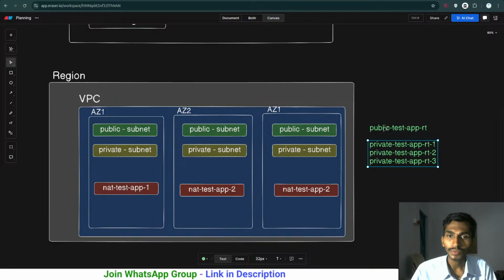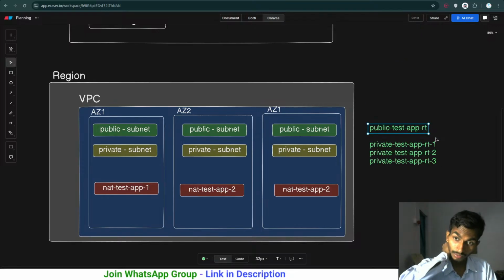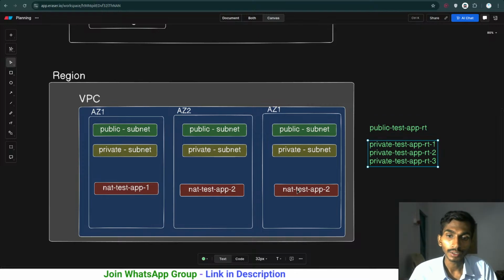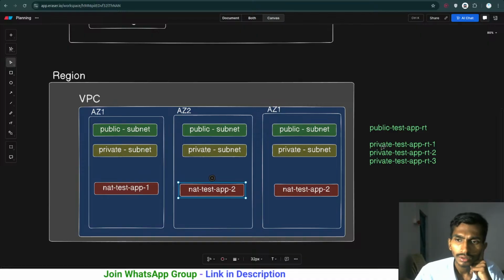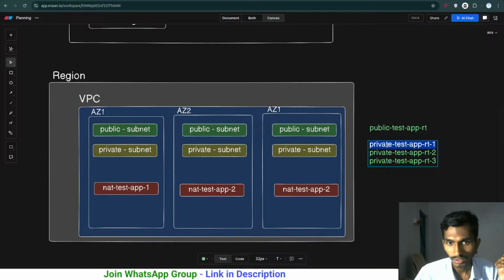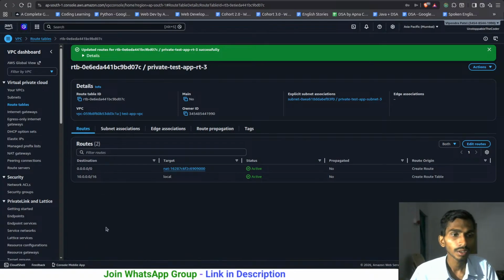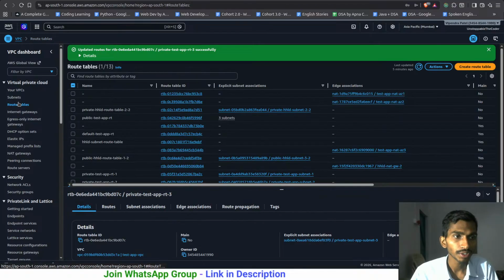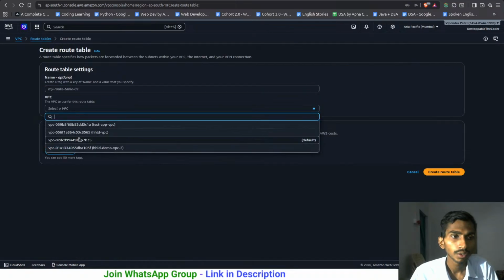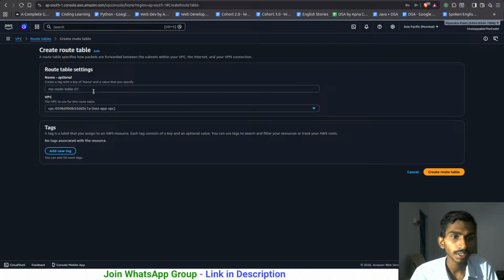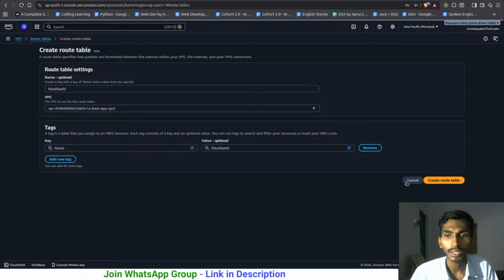Then I created all those public subnets, and they are associated with one route table. So we created only one route table for all those 3 public subnets. But for the private subnets, we created 3 route tables. First of all, these. And when we create a route table, I'll have to go through it well. Whenever we are creating a route table, what is happening here? Do we just simply assign the VPC name and any name over here? Then I can create the route table.